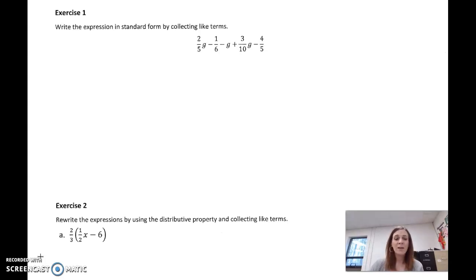Like terms. This is a G, this is a G. I'm going to put a 1 in front of it there. This is a G, and this is a four-fifths. So the first thing I want to do is change things to addition. Watching you guys work, we get confused - is this subtracted or is this a negative? Well, if you make it addition, you don't have to worry about that.